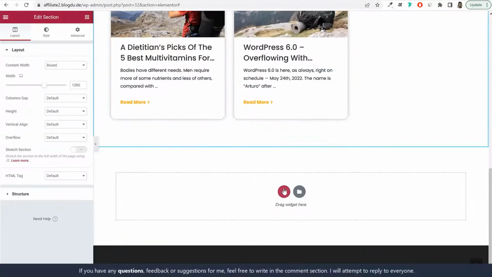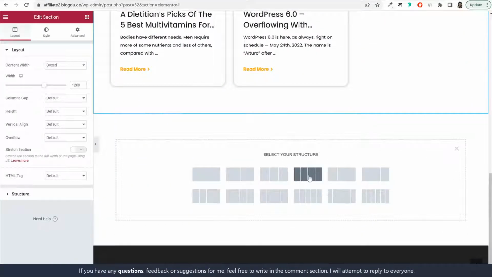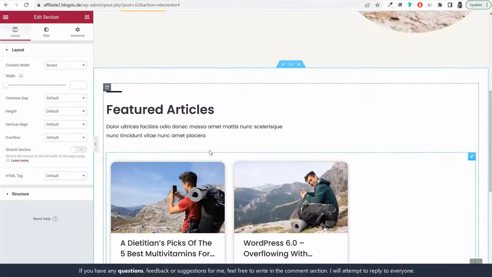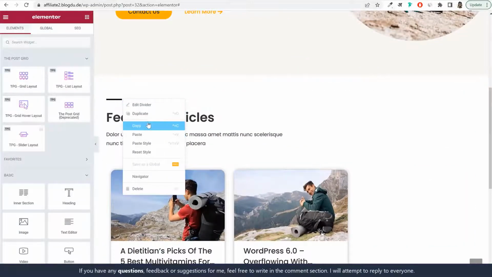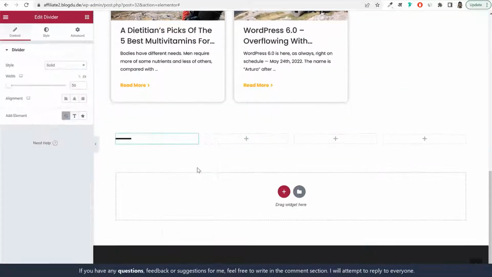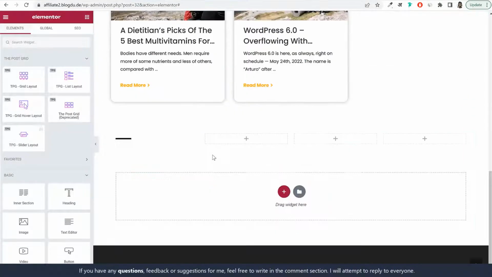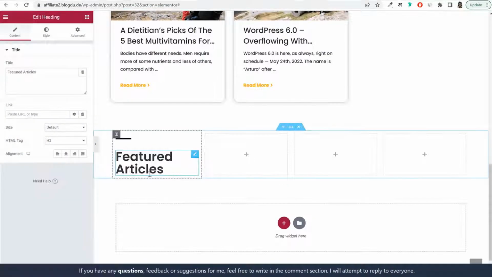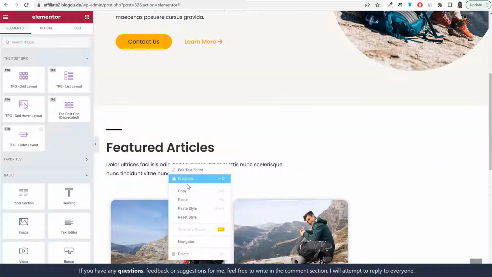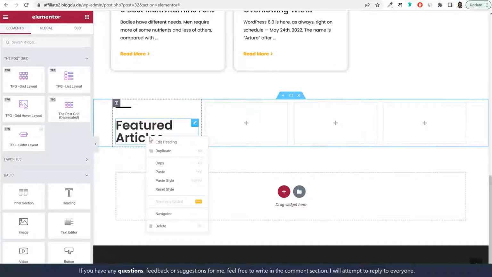First, come over here, add a new section, and we want 4 columns. Now in the left column, we have this thing. So we'll copy the divider, paste it over here. And similarly, we'll copy this text. First, I think we have this. Yeah, first we have the title. So we'll copy the title, paste it over here. Just right click, paste. Then we'll copy the text, copy it, right click, paste.